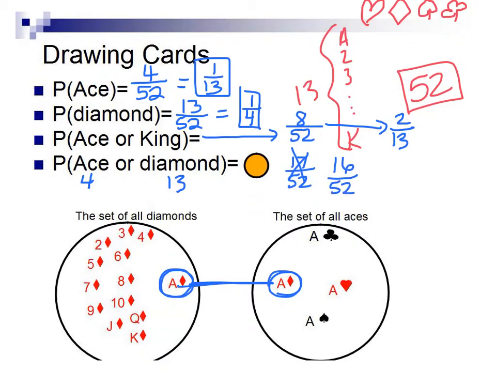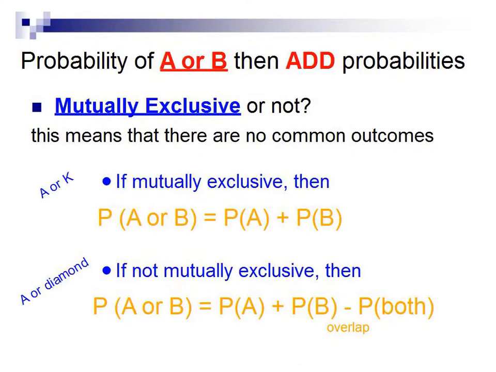Now that's probably a simple enough one to do in your head, but that leads us into what we talk about with events being mutually exclusive. Okay, so when you're talking about that, it's the probability anytime you're talking about A or B happening. Anytime you have an or situation, you're looking at this or this happening, you're always going to add those 2 probabilities together. Now, when you're doing that, though, you have to always consider, well, are these 2 events mutually exclusive? Meaning there are no common outcomes. They're totally different events.